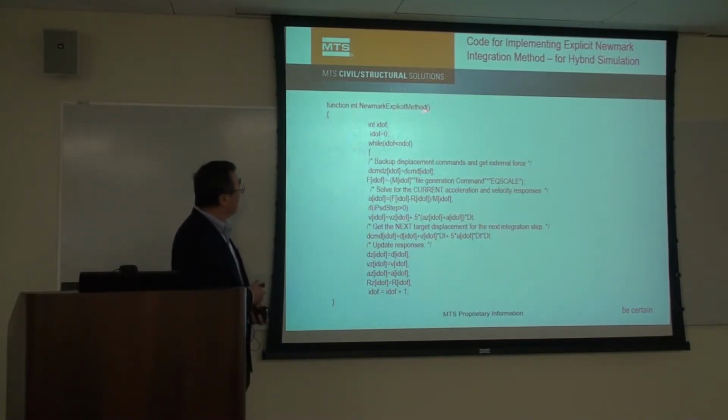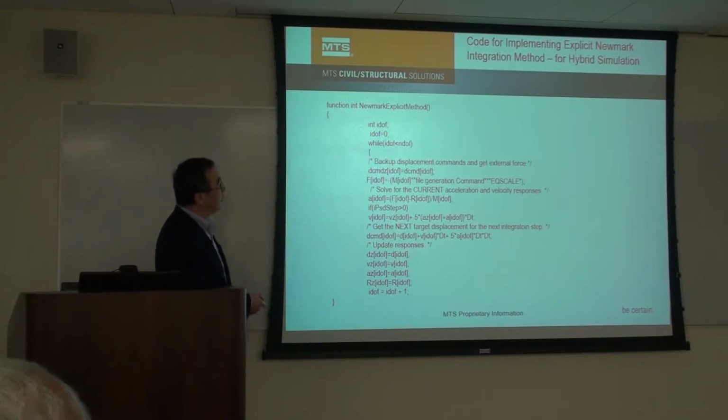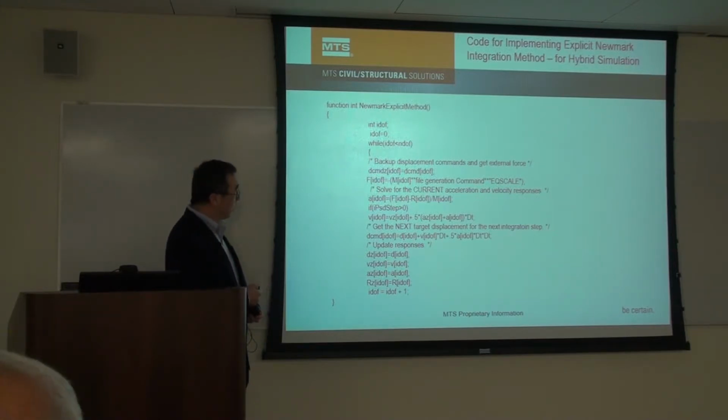So here's another example. This is a calculation channel example, and Celine talked about the explicit numeric method, and that method, integration method, can be implemented in calculation channel. And so this is the code. And then you can also build a FEA model using the calculation channel as well.